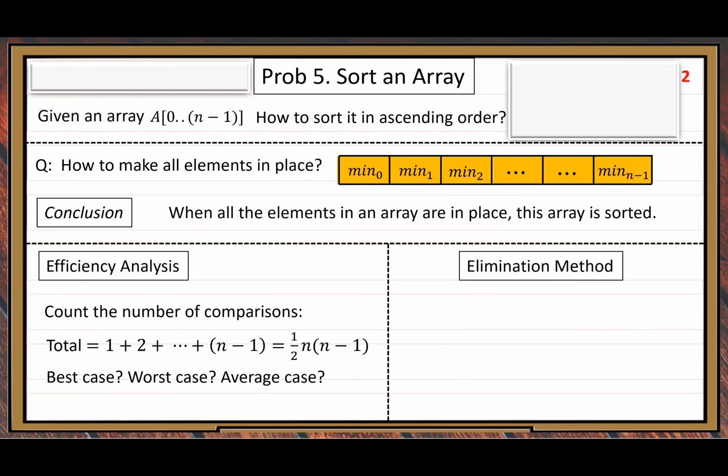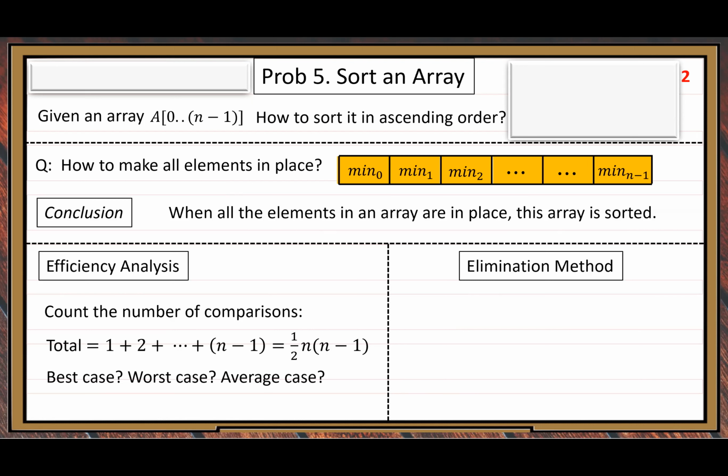And here, I like to do a small summary on that elimination method, because later you need to apply this elimination method on several challenging questions.